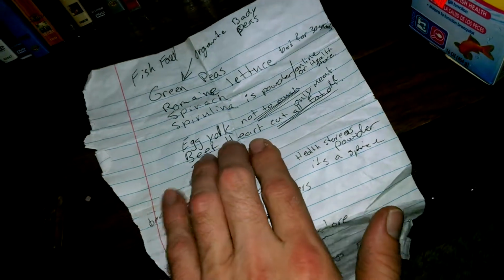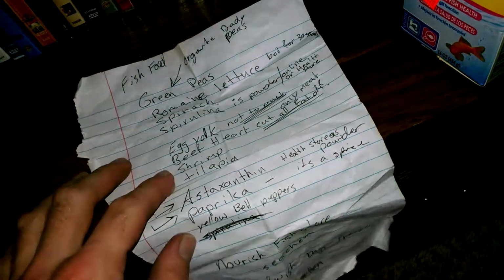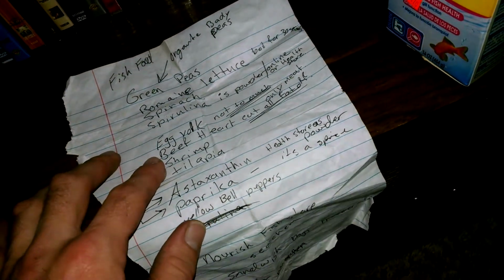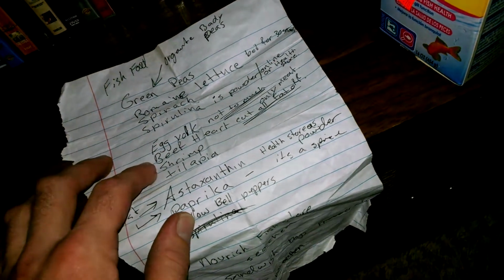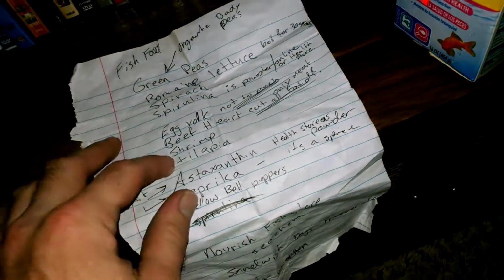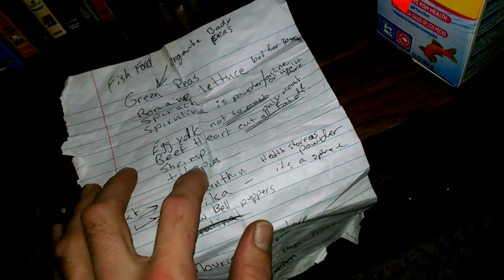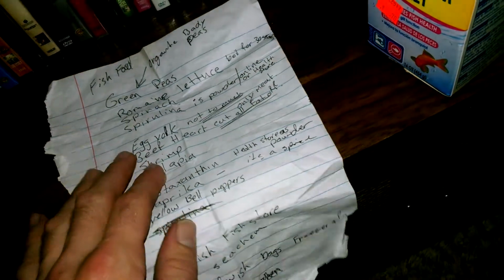Okay, and we'll talk about the beef heart. Beef heart is just so they grow fast, so they get thick and grow fast. They don't need beef heart. There are no cows swimming in the ocean that they're eating. You know what I'm saying? That's what beef heart is, it's a cow heart. That's just so they get big faster, I guess. You will not go wrong with a whole lot of raw shrimp and a whole lot of raw fish when you're making homemade food for a cichlid tank.